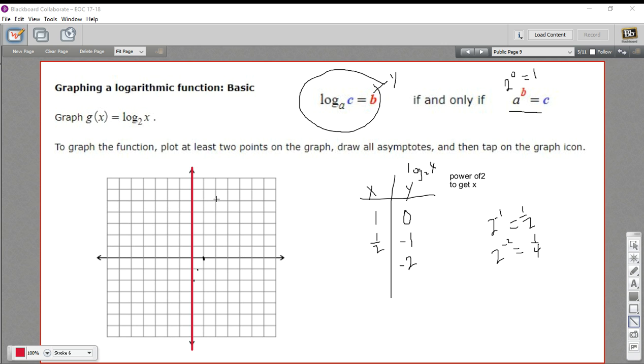Let's plot at least one more point out to the right. Let's raise it to the second power. Well, let's raise it to the first power first. We haven't done that yet. 2 to the first power is just 2, so the point (2, 1) is on here. And 2 to the second power is 4, so (4, 2) is on here.